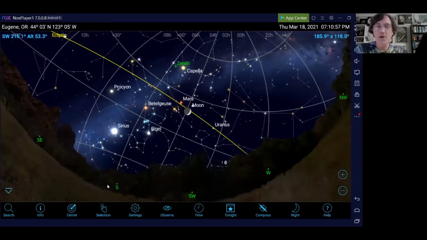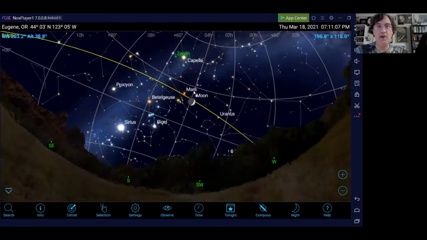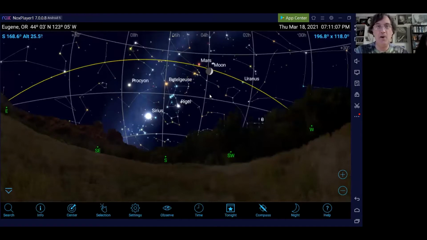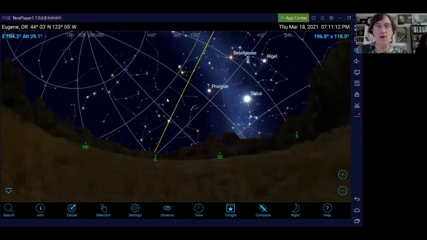Okay, so those are kind of the basic things that SkySafari will do. You can drag things around. You can look in different parts of the sky. If I start over here and really do a long drag, I can move quite a ways. Some of the things you'll see, like the constellations. Here's Orion. And I've got the horizon directions turned on, so you can see we're looking east. This yellow line is the ecliptic, where the sun and the planets are going to show up.